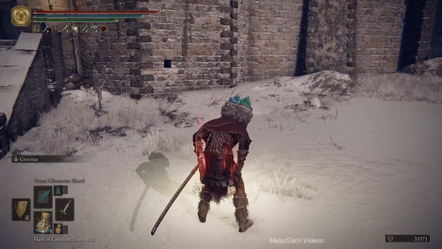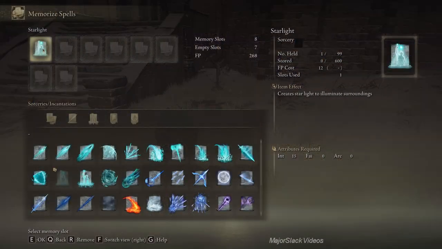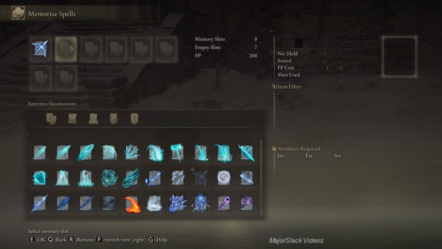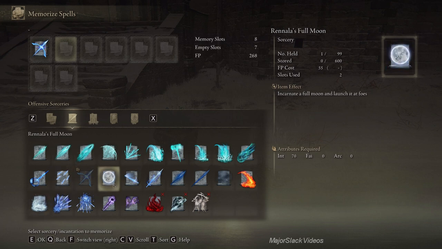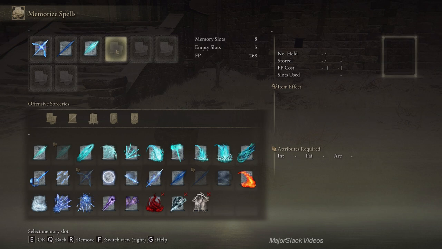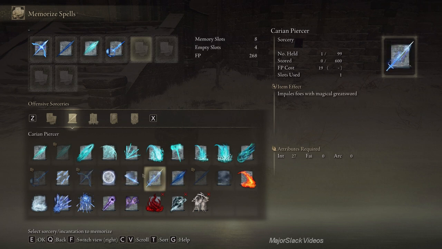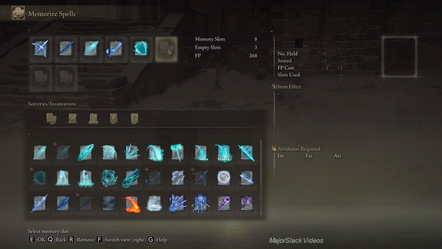Alright? Next, Spell Roll. It's a very specific magic spell roll I'm going to be using here. Take out everything. And start with Loretta's Drapeau. Next, Night Comet. Next, Great Glintstone Shard. Next, Magic Glimblade. Next, Scholar Shield. This is really important. Scholar Shield is very important. Next, Terra Magica.